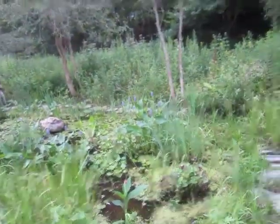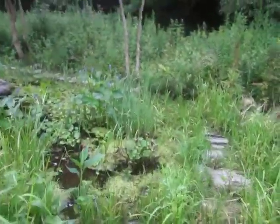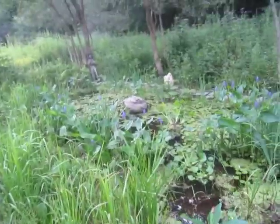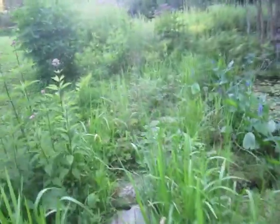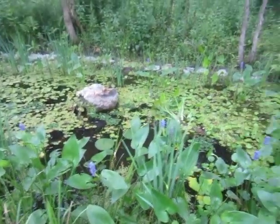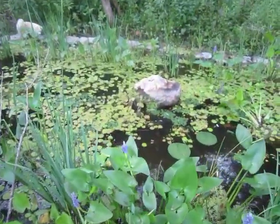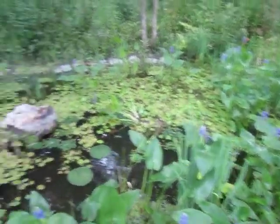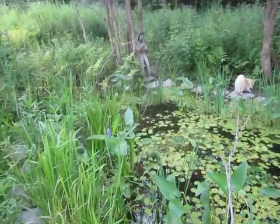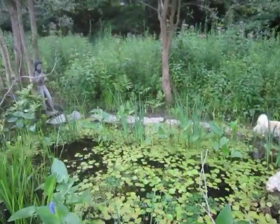Man, look at this fine bog garden! I have not done a bog garden update — it was about 11 months ago, over Labor Day weekend last year, that this 60-year-old man with a shovel came out here and dug this fine-looking bog garden. It took me two days to dig this thing, and look at it — it has not even been here one year and it is absolutely gorgeous. I never would have had that pond dug for five thousand dollars.